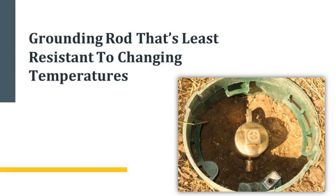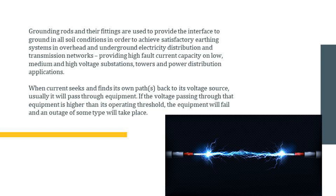Grounding rod that's least resistant to changing temperatures. Grounding rods and their fittings are used to provide the interface to ground in all soil conditions in order to achieve satisfactory earthing systems in overhead and underground electricity distribution and transmission networks, providing high fault current capacity on low, medium and high voltage substations, towers and power distribution applications.